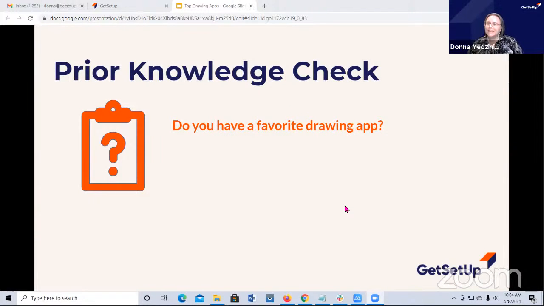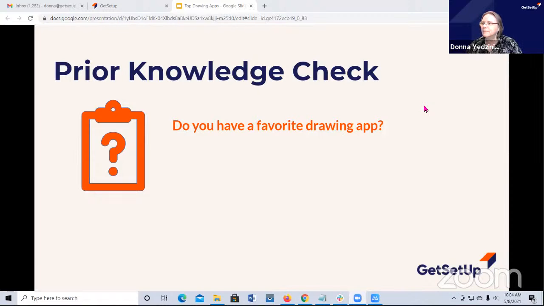So does anyone right now use a drawing app that they enjoy using? I know Chris does. You use Sketches, right? Yes, Sketches. It's put out by Tayasui, and I love it. Yeah, I actually put that on my iPad. Anyone have any others? Or are you just curious now? And feel free to turn on your videos if you'd like to, lower left-hand corner of the screen.